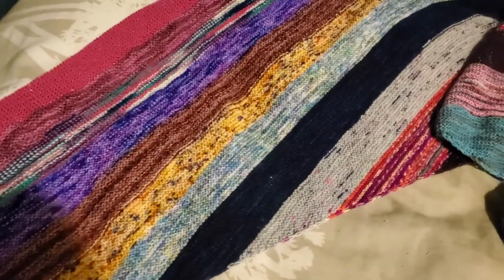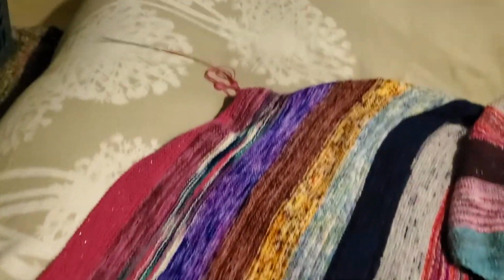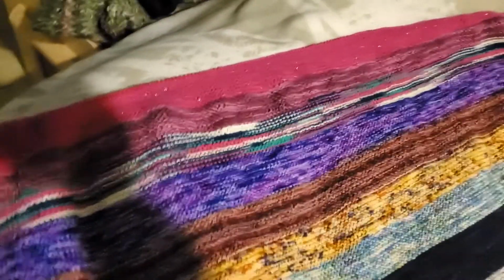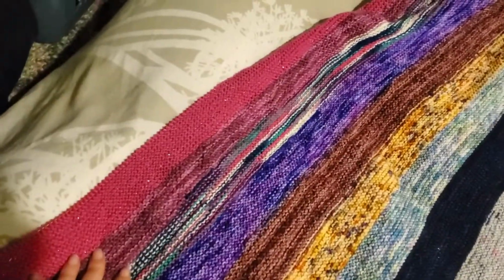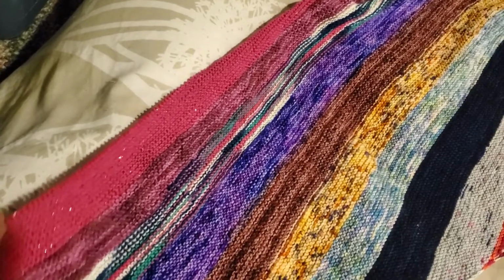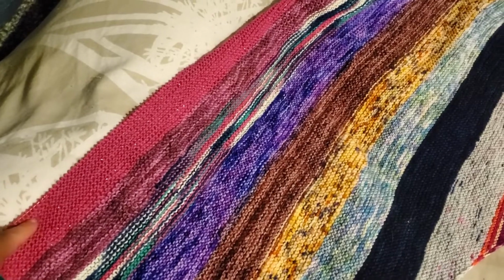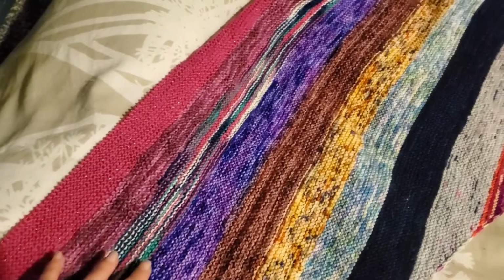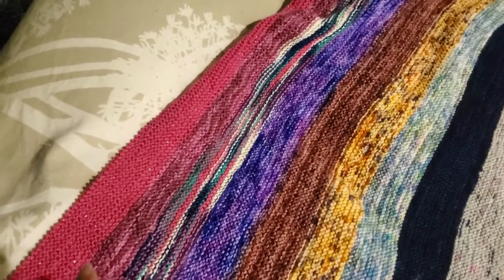Okay. This thing has gotten so huge. So I did change out my needles. Curzon's also had a little bit of a sick tum-tum. I pulled out my interchangeable Chiaogoo needles and actually had to put my two longest cables together because I wanted to show you guys what this looks like laid out. A few of you guys have asked about it. So it is like stupid long. This thing is going to be massive.